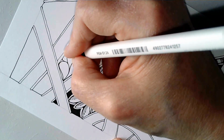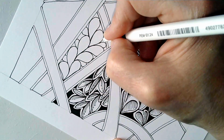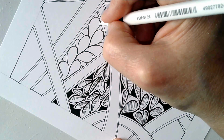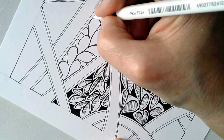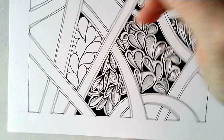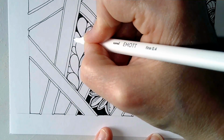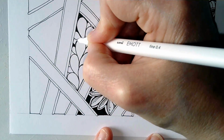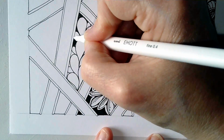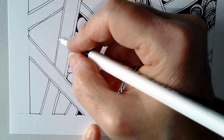If they go underneath the Hollibaugh, that helps to kind of give us that feeling of the Hollibaugh is above this. The black helps as well. I think I'll just leave that all black there. Could have fitted another one in, but I just think that will be just fine and dandy.